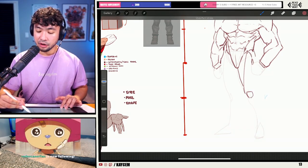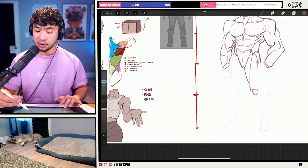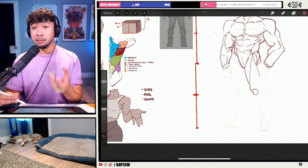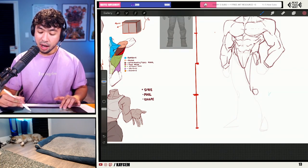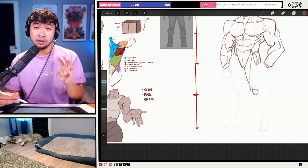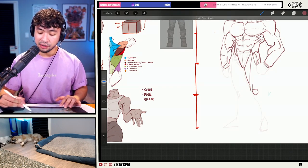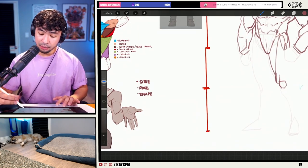But let me actually add in the rest of this. So let me add in all the muscle groups and stuff, and I'll tell you guys which ones are important. TFL here, all of that stuff. But then two, the quad muscles are probably going to be the most important ones on the legs, at least when we're talking about the front side. Now, the quads are actually comprised of four muscles, quad meaning four, but unfortunately, or maybe fortunately for you guys, you'll only really be seeing three of them, as the fourth quad muscle is usually hidden in the background there.